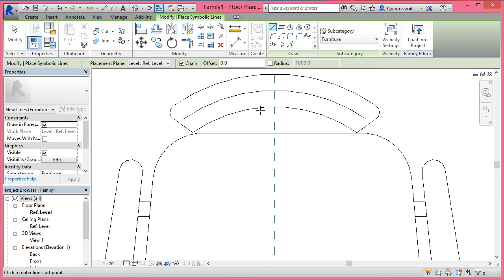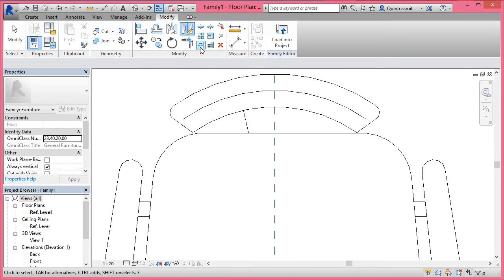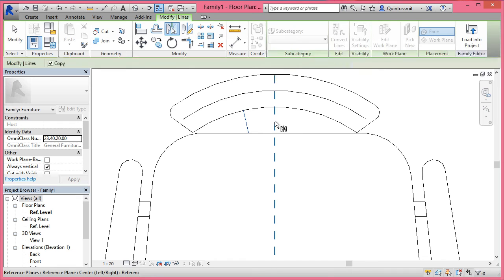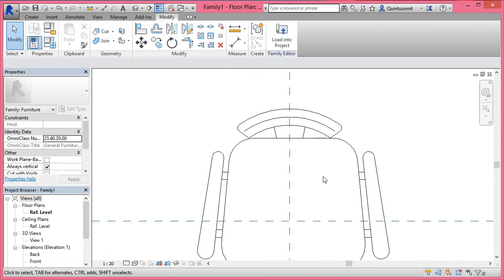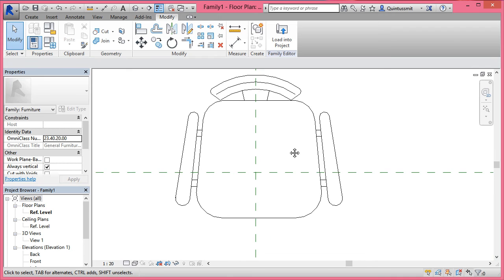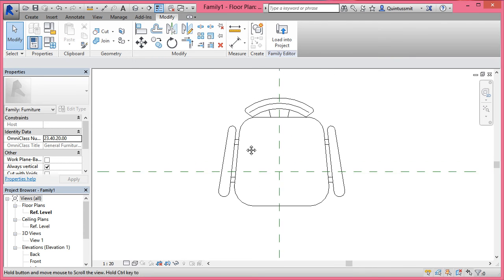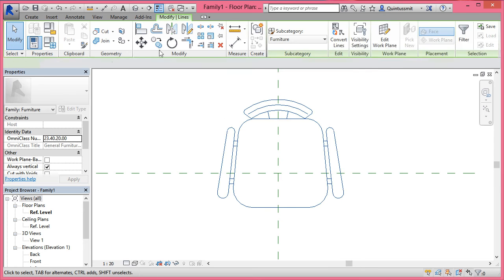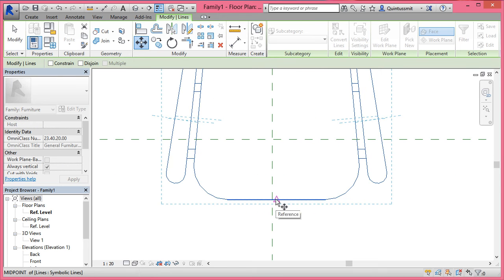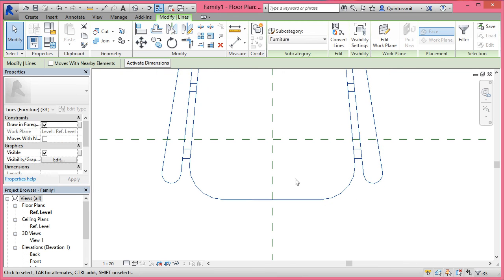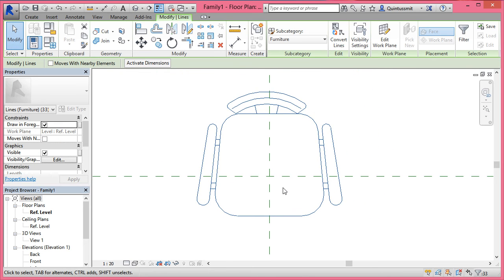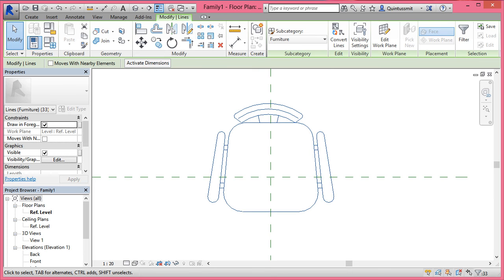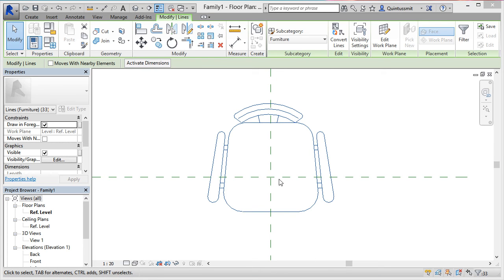And then finally, again using the symbolic lines, I'm just going to do some kind of support there. And there we go. We have an office chair. Now I need to make sure that this sits in the middle. I don't really care about that point, but I want it to line up exactly in the middle here. So I'm going to select it, move tool, grab the center point here and just move it onto that one there. And there we go. This family is now ready to be loaded into another one.